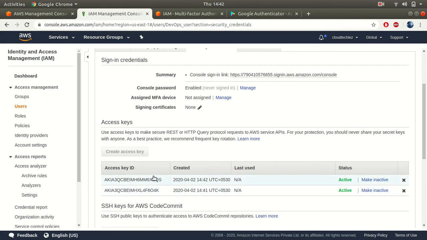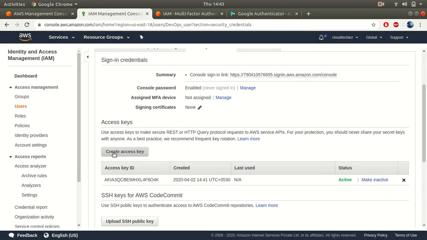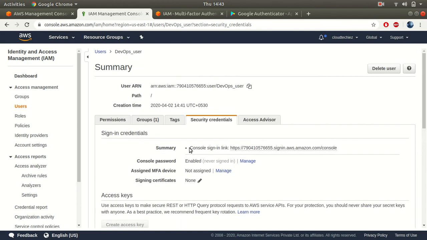Now at any point of time you can have only two sets of access key and secret keys. You can see this option is disabled. Amazon only maintains a copy of the access key. Your secret keys are not maintained by Amazon, so it is very important that you save these keys. If you want to generate the keys again, you will need to delete one of these keys. Only then will you be able to generate a new set of keys. I'll be showing this later on, how to use this to work programmatically with your account.